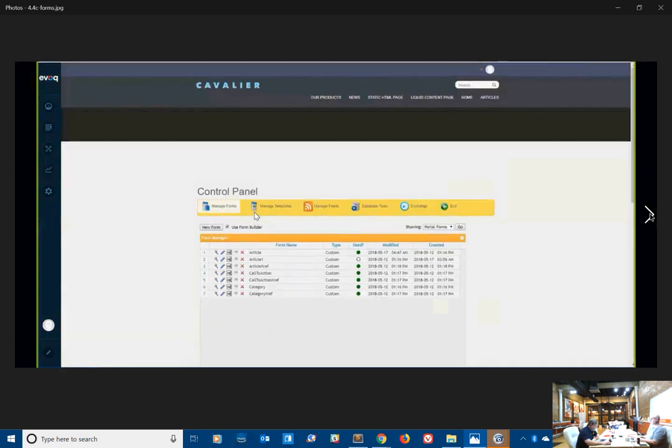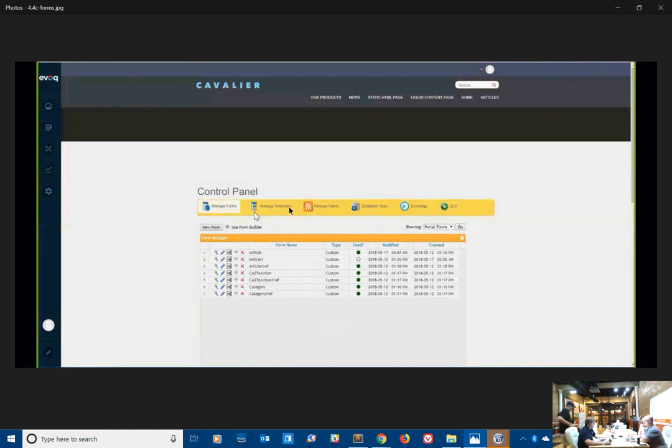So getting into the inside of XMod Pro, when you have it on a page, you can go to the control panel, and that allows you to manage the forms, manage the templates, manage feeds, and work with the database. This is kind of your equivalent of being inside of Liquid Content and saying, okay, what do I want to do? What do I have here? Your data types equivalent would be really setting up your forms, because that's your ability to edit any of the records and the fields that you want to have available to people.